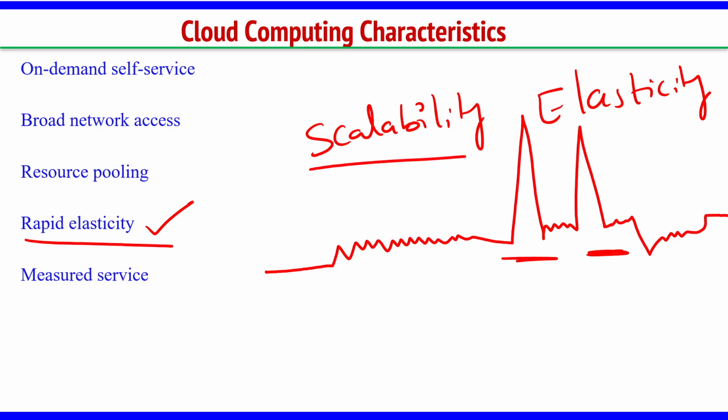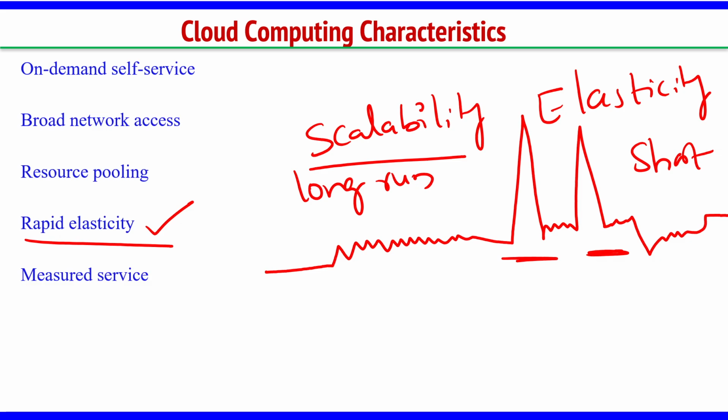Scalability is for the long run, while elasticity is for a short duration. Scalability refers to, let's say, after 6 months there is an increase in the number of users. Earlier nobody was visiting a particular website, now slowly the demand has increased, number of users are increasing. Day by day the number of users are increasing. So, the ability to handle the load when it is increasing every day, there is no decrease here.